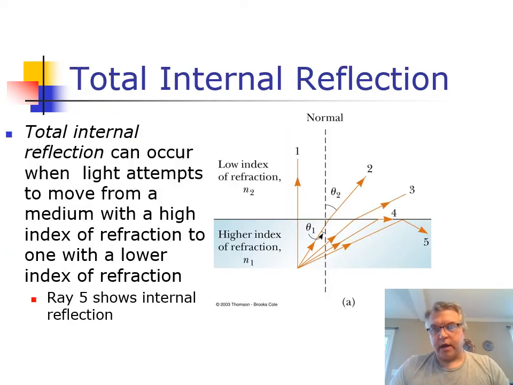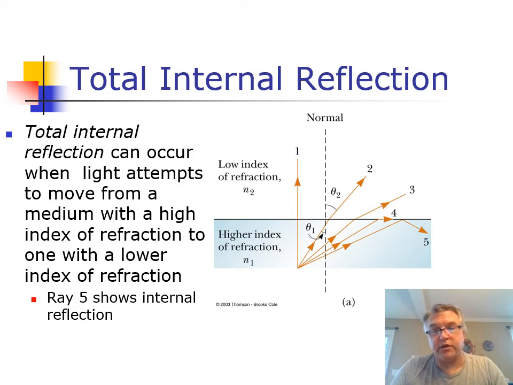One last thing I want to talk about with you guys, and that is a concept known as total internal reflection. If we have a ray of light that is going from a medium with a higher index of refraction into a medium with a lower index of refraction, in other words, if light is traveling from a medium where it is moving slower into a medium where it is going to move faster, remember that as we increase my angle of incidence, my angle of refraction is going to increase as well.